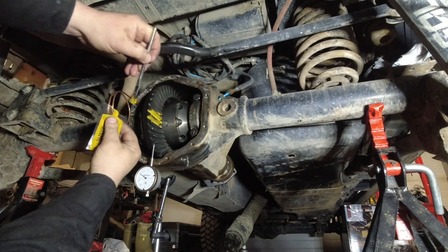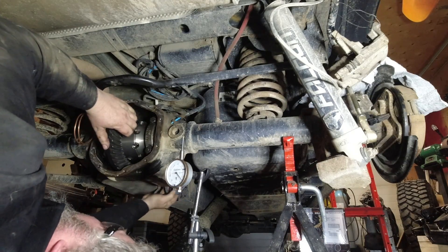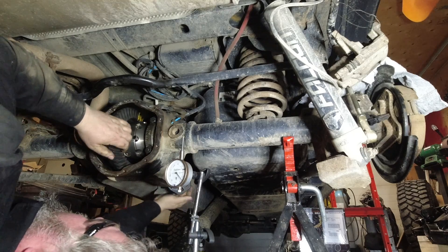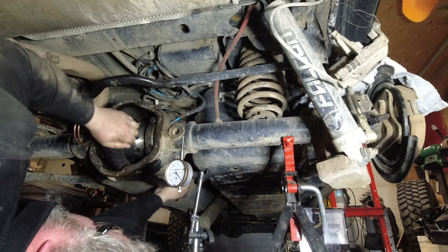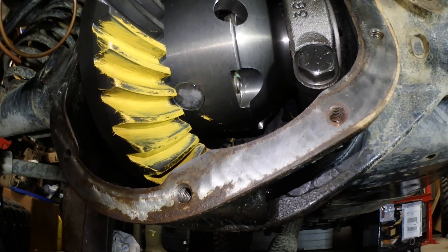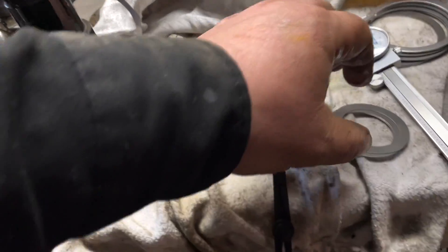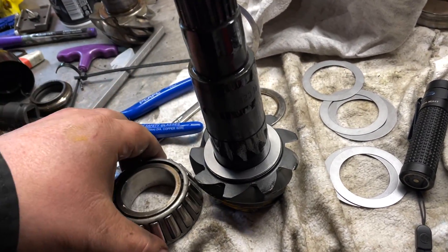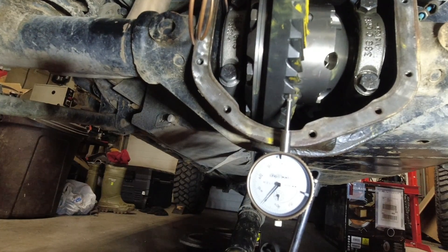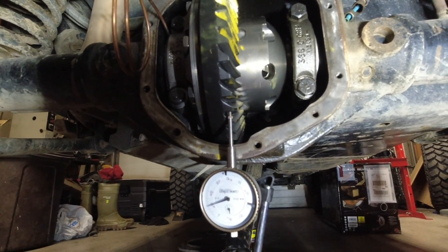So now I'm just painting the gears because I want to know where my starting point is — this will give me an idea of what I have to do. I am way out to lunch; I'm not even touching on the pattern. So I had the measurement of the old shim pack and I'm putting the shim just a little bit deeper than what the original setup was, and then I'm going to retry it again. The backlash is still out, but that could be a combination of pinion not deep enough, or the carrier needs to be moved over one way or the other.